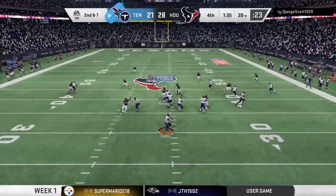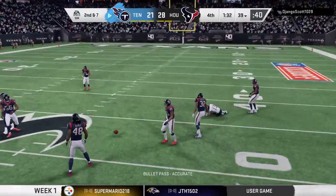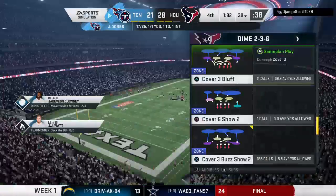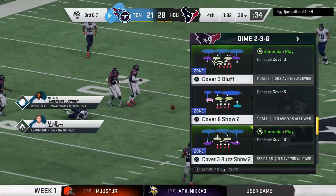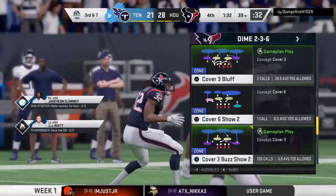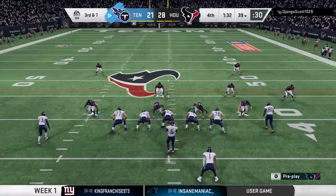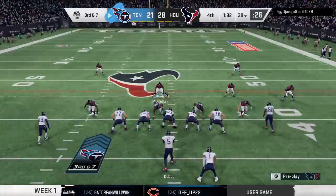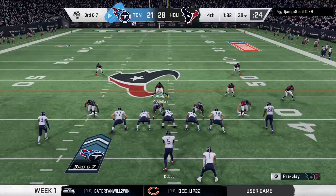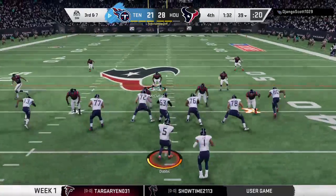That first down completion only netted him 3. Second and 7. He's back to throw. And his throw is incomplete. Batting that one free defensively was Lonnie Johnson. A couple extra defensive backs out there in the dime, and because of that, really not many places to throw the football, if any. And typically, what would you want to do against that dime? Run the football. You want to run the ball, but you can't do it in this situation. Not nearly enough time on the clock.